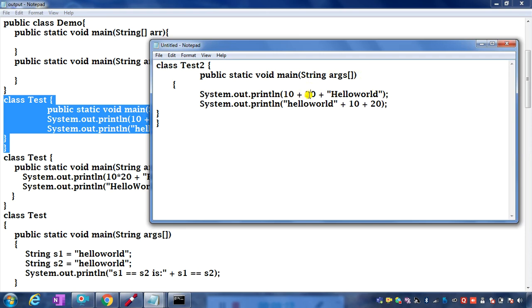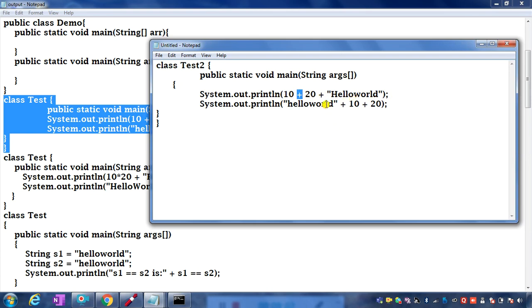Now 10 and 20 are numbers, and hello world is a string. The plus operator has the same precedence, and it gets executed from left to right. So 10 will be added to 20, so the output will be 30 plus the string hello world. So 30 will get concatenated to hello world, so the output will be 30 hello world.